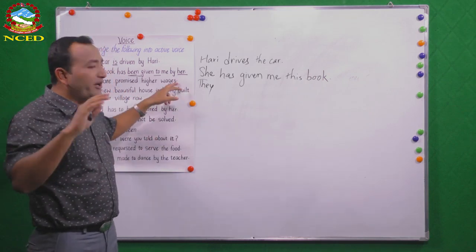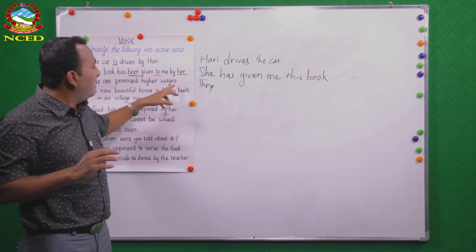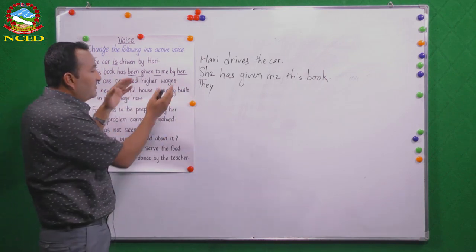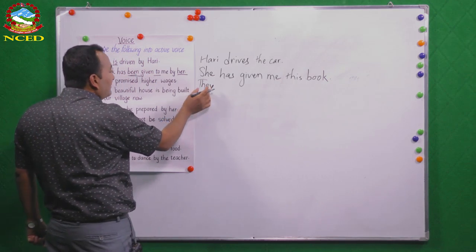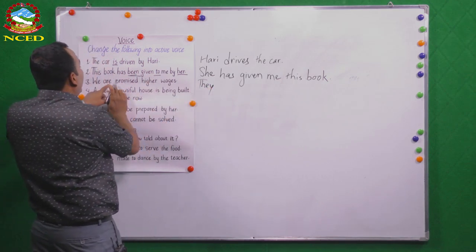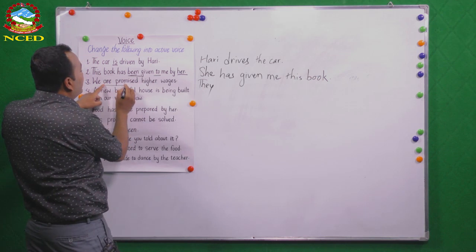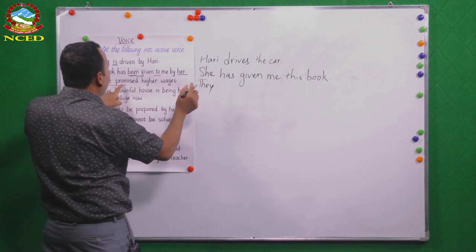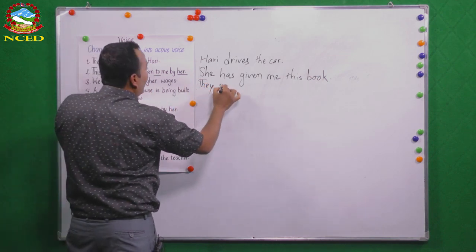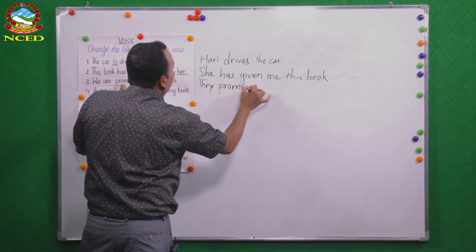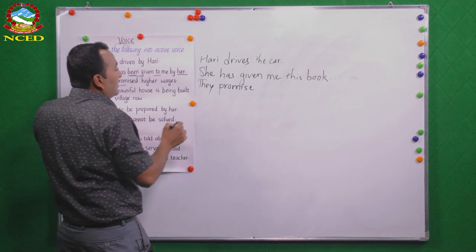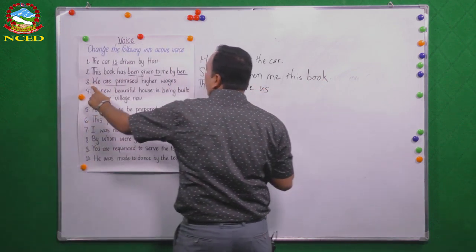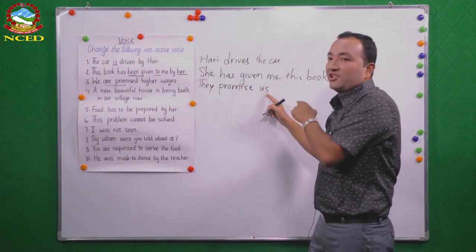You can use them, but nobody, no one, these are negatives. For the positive, we use a positive word. Like they is better. You can write people also. But they. They are promised refers to present tense. That's why change the main verb into present. Only promise. They promise. Promise whom? They promise us. We. The subject we is changed into us in objective case.